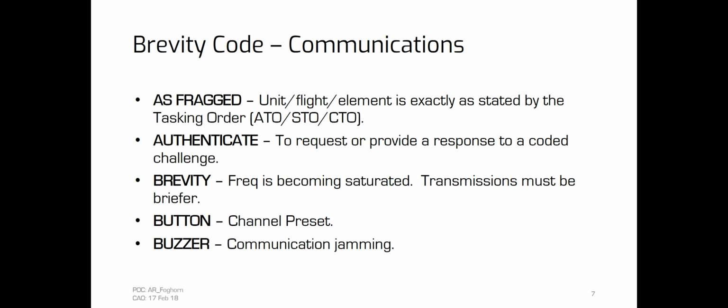Anyway, so as fragged. Authenticate is pretty much exactly what the word obviously means. That is a challenge for you to respond with a proper authentication code. So you check in on a frequency: Mad Dog, Eagle 1 checking in as fragged. Mad Dog copies, Eagle 1 authenticate, Charlie Foxtrot. Whoever the Eagle Flight lead would be would look down at his e-board, see what the coded authentication is for the day, look up Charlie Foxtrot, and come back and give the proper response. That's what authenticate would be.